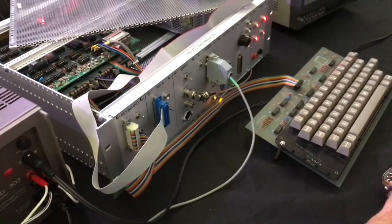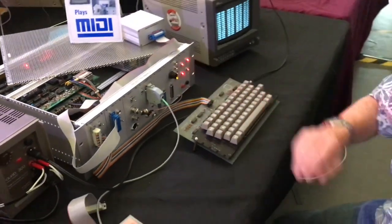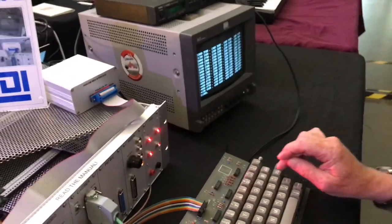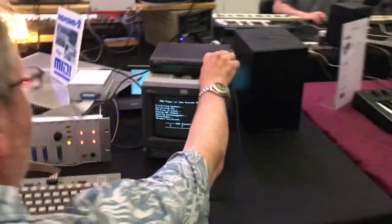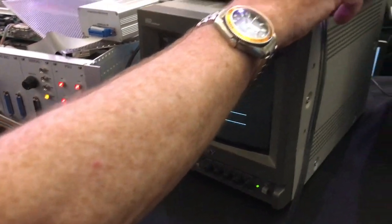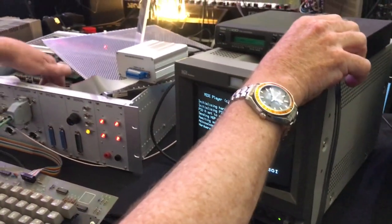It would have been using disc, but the disc unit uses the same port as the MIDI interface, and I haven't had time to sort that bit out. So, okay, here we go. So let's run this. Okay. I've not tried this one, so. I've got a font on the screen here.